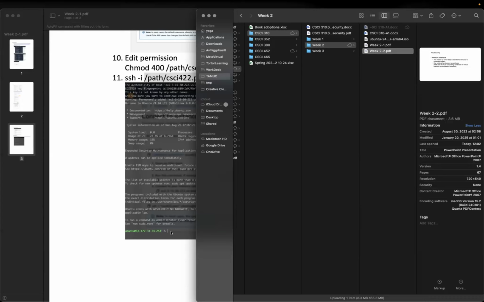So right here you see this one, because for Windows you cannot change the permission the same way. So you need to go to properties and change it to read only. And the next is the SSH command. When you copy the command, you need to remember that either you put in the full address path or change to your folder and then access it. So let's say you open PowerShell.